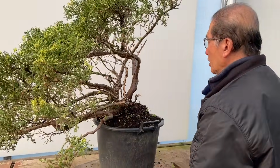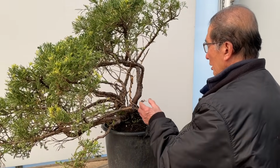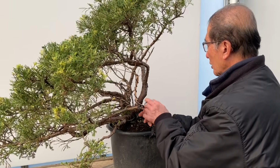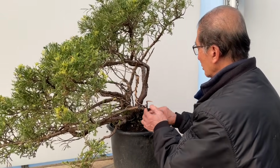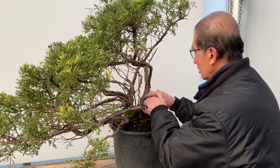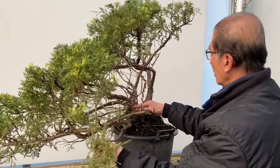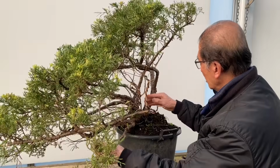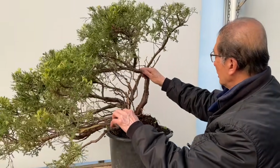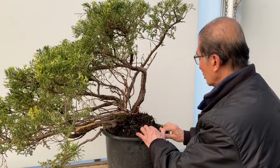I will begin by taking out some of these. I know you've done all this wiring. This is a bit confusing. I don't think we may need too much of that. I know that young branches can be wired, so I don't get rid of thin branches. It's the thick branches which very often are the difficult ones.